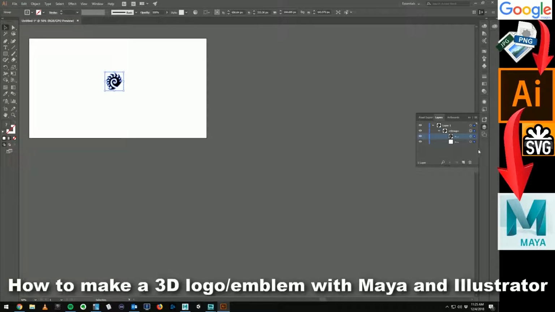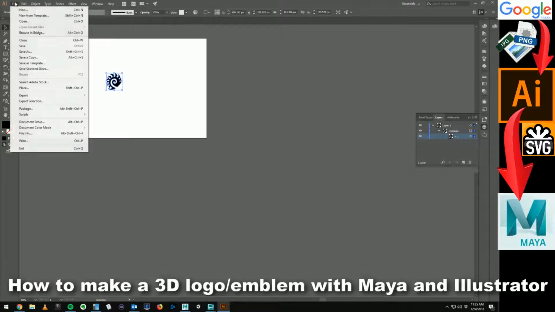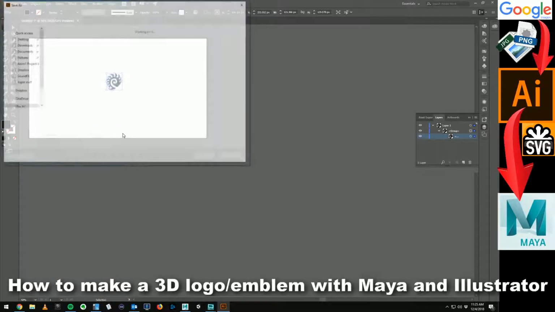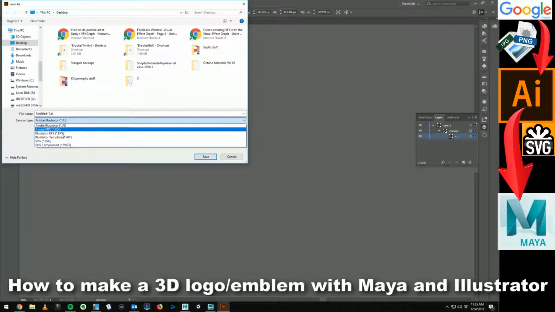And depending on your symbol, there may be a ton of layers in here based on how it traced it. So how solid it is. Since mine is just a continuous solid black image, then it didn't have any problems, and it just gave me an extra empty layer there. So I'll trash that white layer. Don't need that. And now I'm ready to export. So File, Save As, and I'm going to save it as an SVG file.